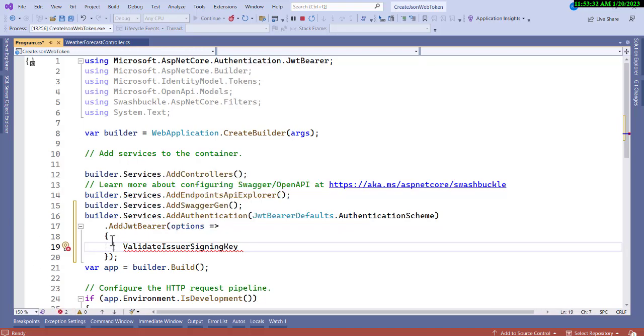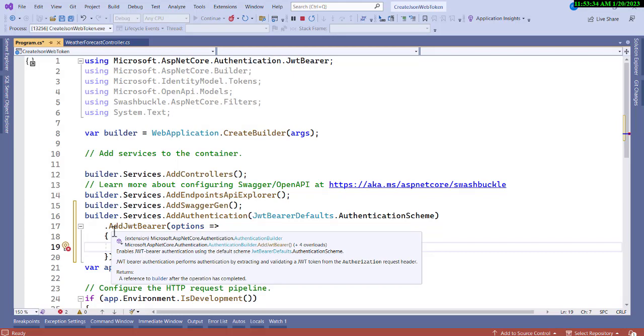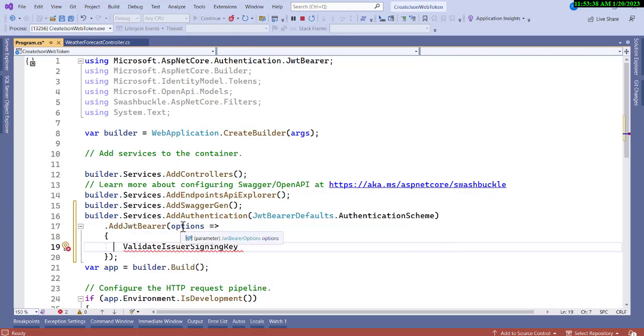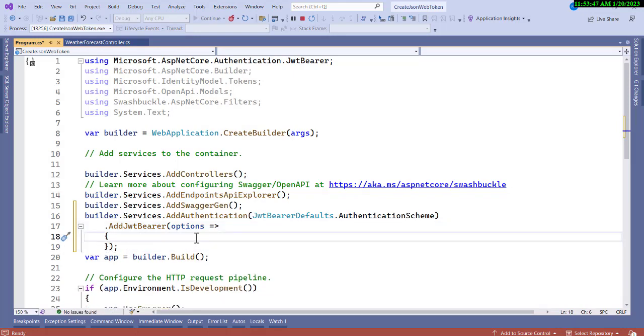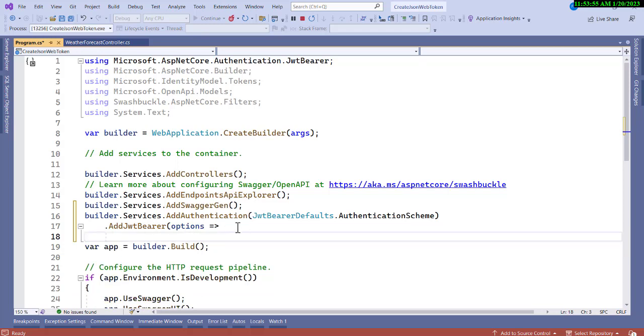Now when we have this AddJwtBearer, we pass in an option.